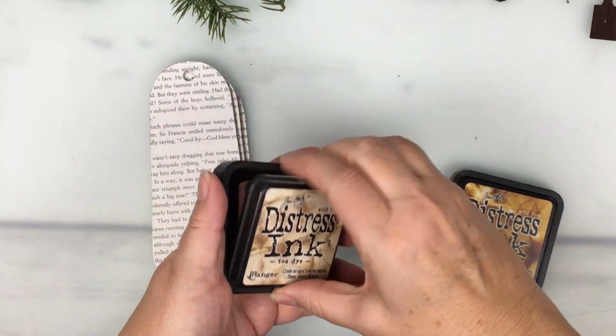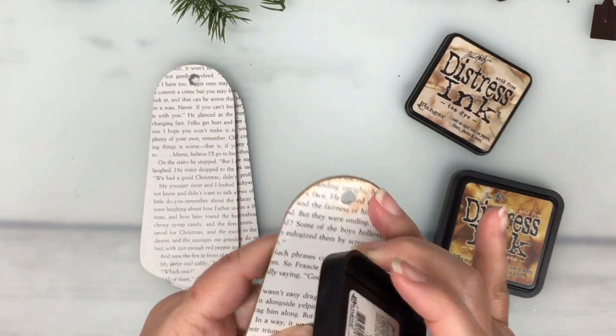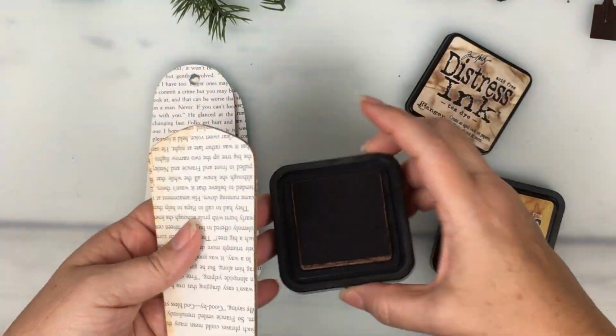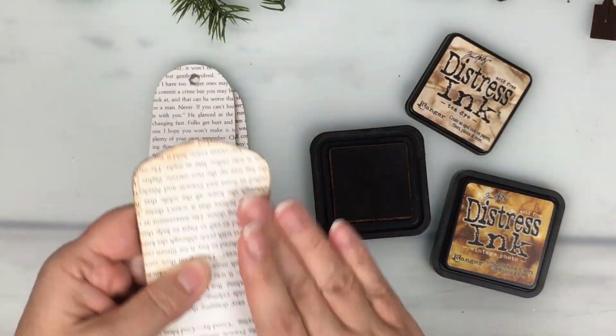Now I'm going to come in with some distress ink and go around the edges and rub it out a little bit, to get some nice contrast between the two different colors.